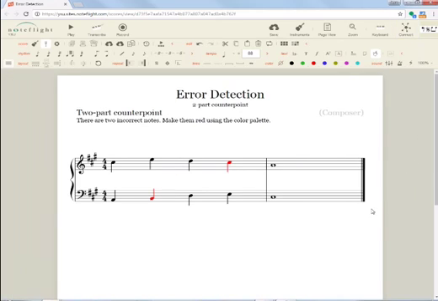So this is just the beginning of some things that I've been using Noteflight for, and I think that the most interesting thing about the program for me is that it really leaves a lot of room and flexibility for teachers to create their own exercises and really work within their own pedagogy. It is not a program that will tell you you have to teach something a certain way. It's not limited in that way. And I like that the program trusts me as an educator to do the things that I think are best for my students.